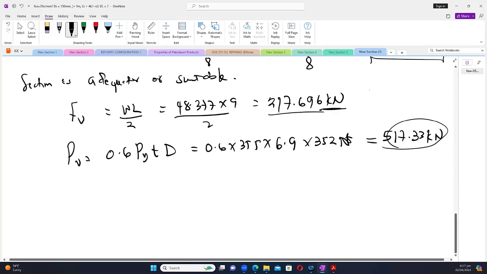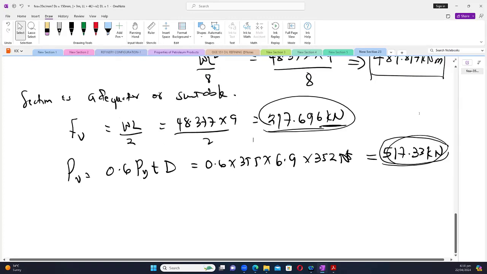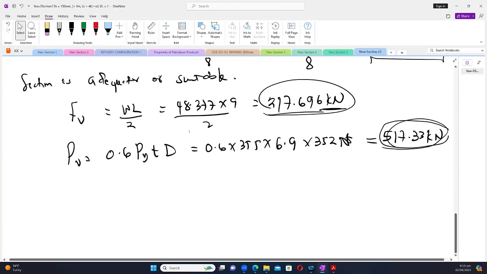So we can easily see that what the steel section is offering is bigger than the internal shear force at the end. So we can say it is adequate. Even though there are some extra checks that I had you go and do as an assignment, and nobody came back to me. I will intentionally put marks there. Anyway, I'll end here. So 517 is higher than this, and so we say that it is adequate in shear. This is just general shear capacity, not longitudinal shear. We'll look at that later on. So you can say the section is adequate in shear, vertical shear or whatever.